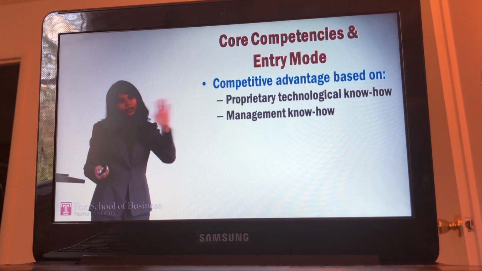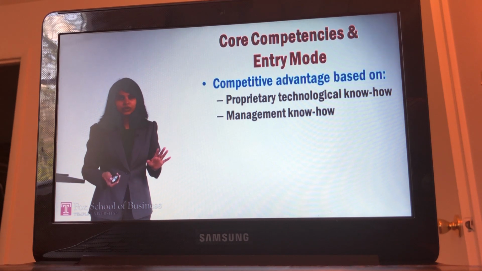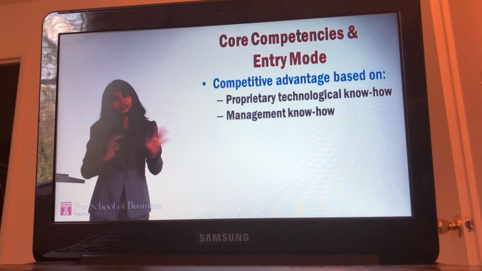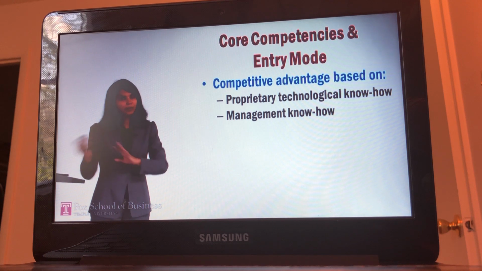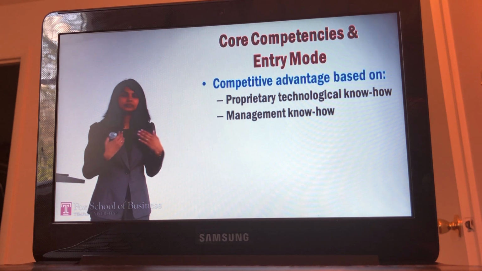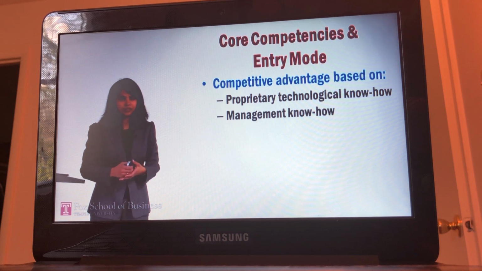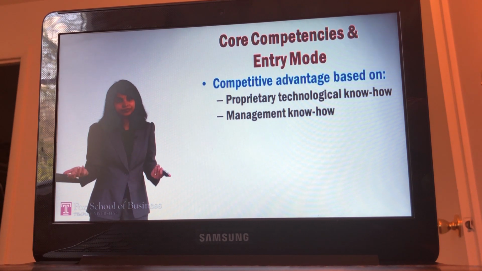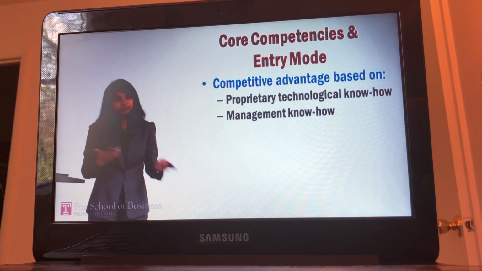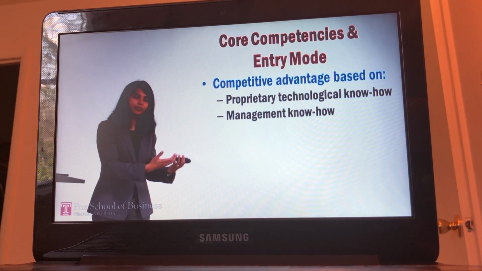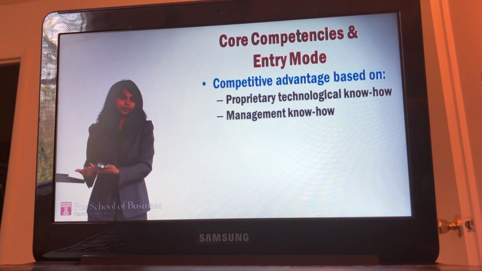So, if you look at all these 6 entry modes, they have their advantages and disadvantages. The most optimum entry mode would depend on the firm, and also on the market in which the firm is entering, the product it is making, and various other factors. In fact, 2 firms entering the same market at the same time may not even use the same entry mode. The entry mode which is optimum for one firm may not be optimum for the other firm.